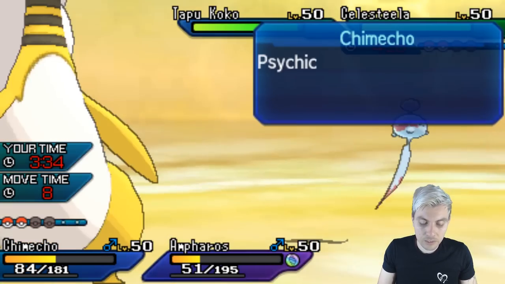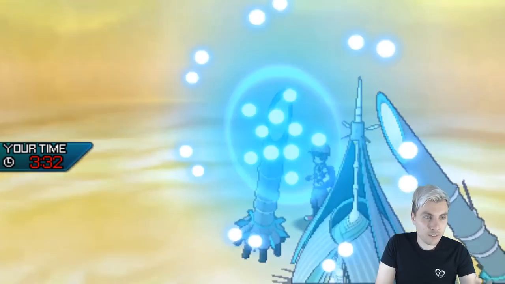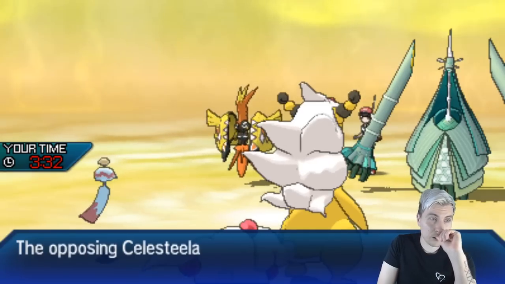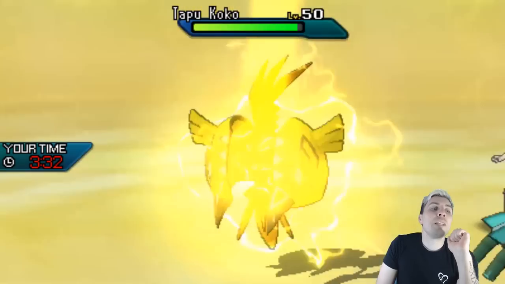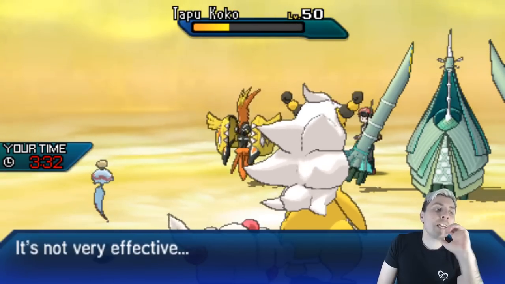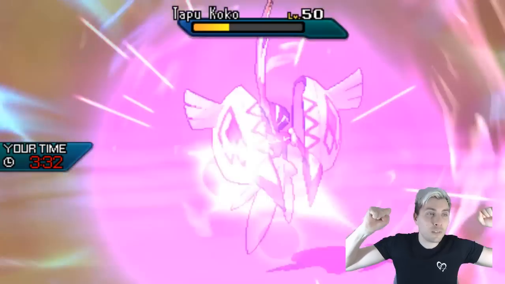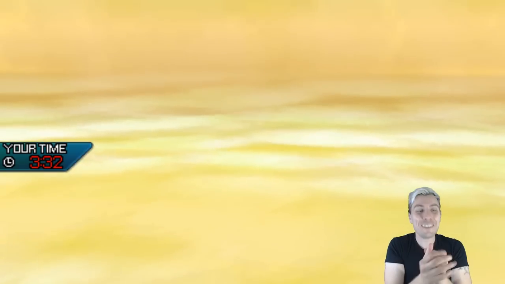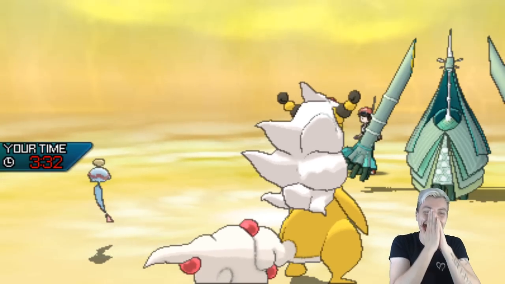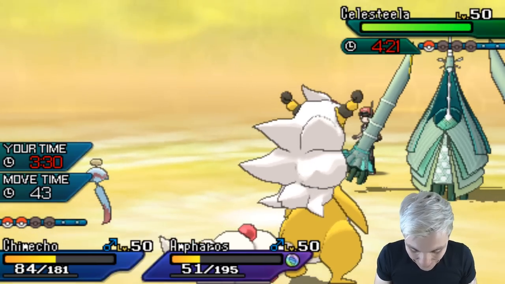I'm going to double into the Koko and hope. Yeah, the Celesteela protects. We need this combination to pick up the knockout onto the Koko, and I don't know if it's going to be enough. Come on, we need to do... Okay, can Psychic, come on. Chimecho, can you do this, please? Just this once. Yes, we can do it. Come on, Chimecho. You are the one. Chimecho, we love you.